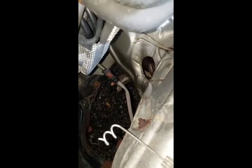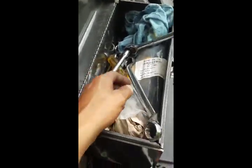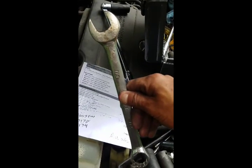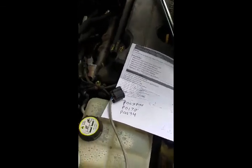But that's the easy way to take them out. They're already damaged, so who cares? Rip the damn harness out. Use a deep socket, 22, break it free, and then you can use a regular socket to get it out. The new one, I'm gonna have to use a big wrench like this to install it. I have enough room to where I can crank on it pretty well, but that's pretty much it.